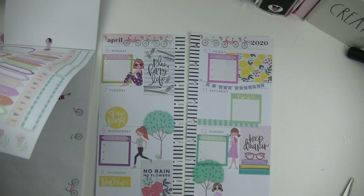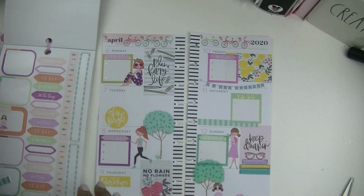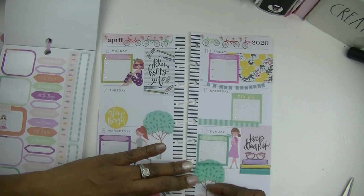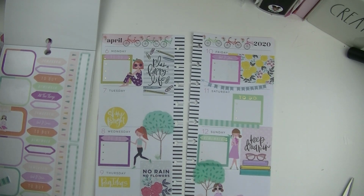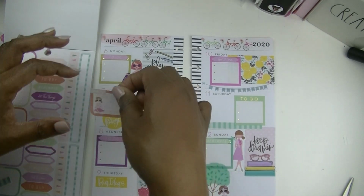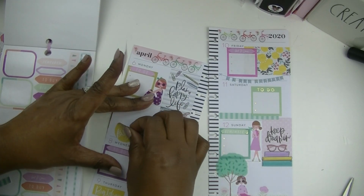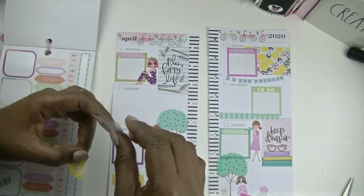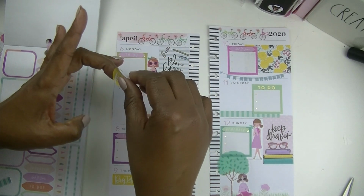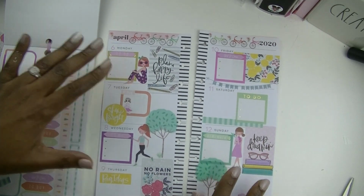Now I see some little flowers I can add down here in the bottom. We're just gonna jazz it up a little bit. And I think I might add this one more box here. Put this box down right there, and then we're going to add our Shine Bright right back to the situation. Okay.